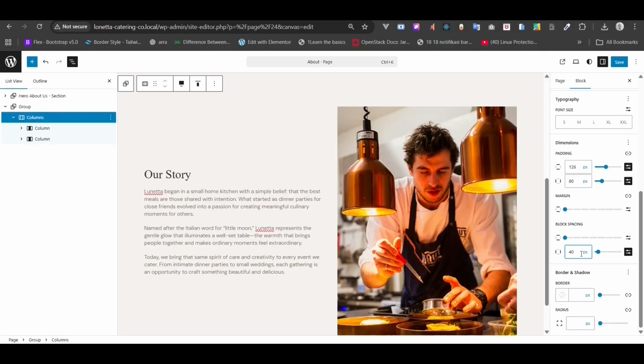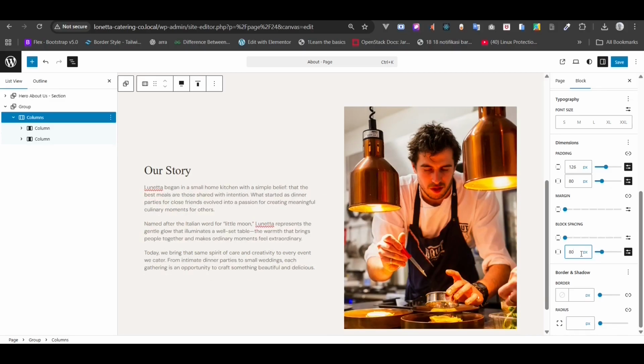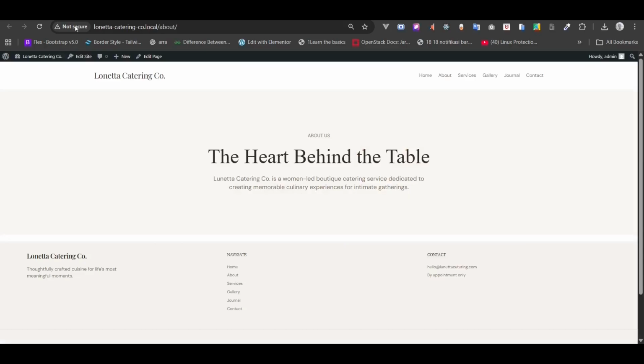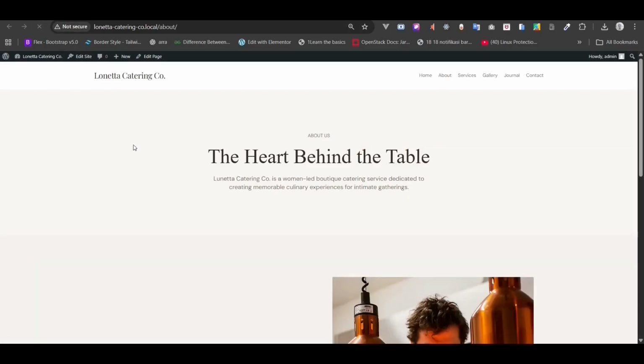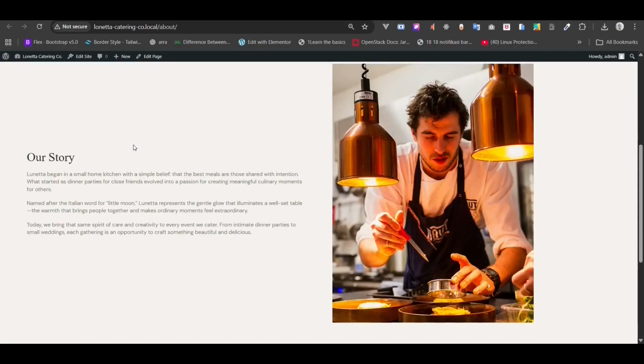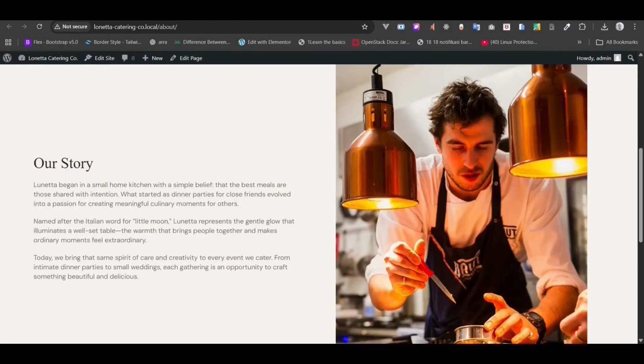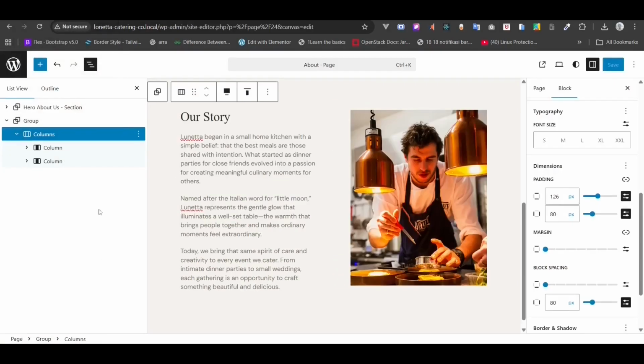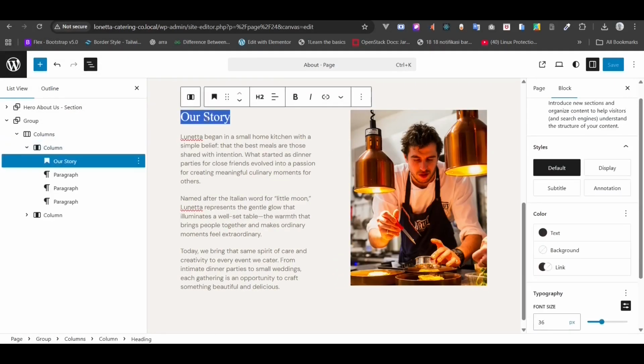I think 40 is good. 40 or 80 pixel is good. Save. And we're going to see our website again. We have text and also we have image. Okay, now we jump to create another section.